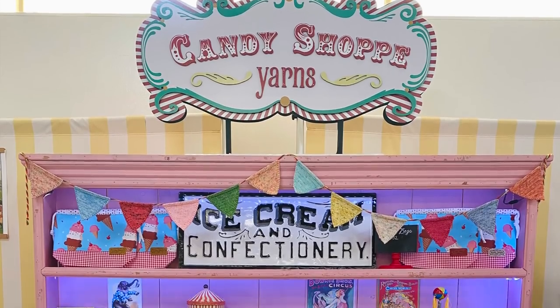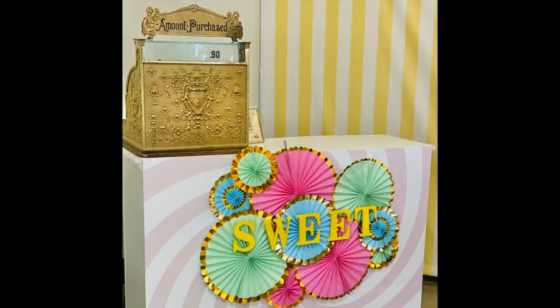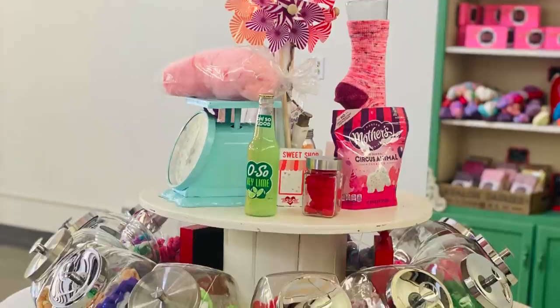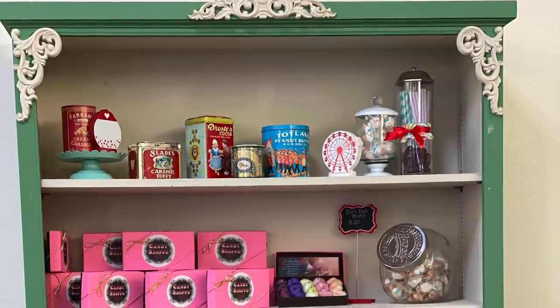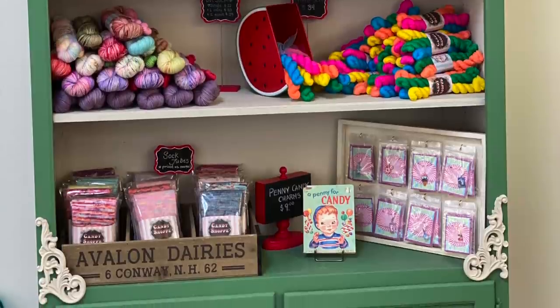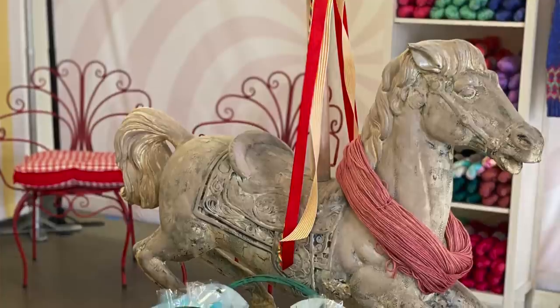I participated as a vendor at the Great Basin Fiber Arts Fair in May, which is this month. So that was just so fun. I loved it. It's exhausting, but I loved it so much. It's my favorite because, number one, I get to interact with customers face to face, which I love. And it always makes me happy because then people can pick out the exact skein they want instead of getting luck of the draw. Because, you know, you see skeins, you see yarn, you're like, ooh, I like that. But when you get it, the color placement may be slightly different because they're hand-dyed yarns. And you're like, oh, but I wanted that skein. So you get to pick out the one that has more pink or more whatever, you know.